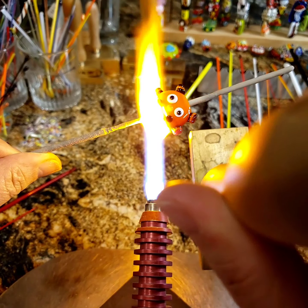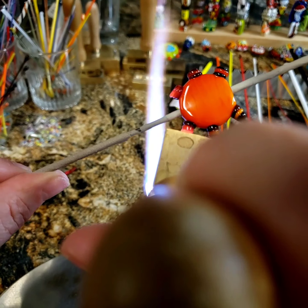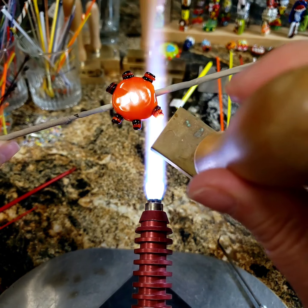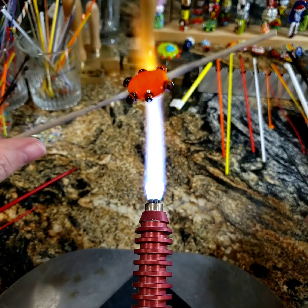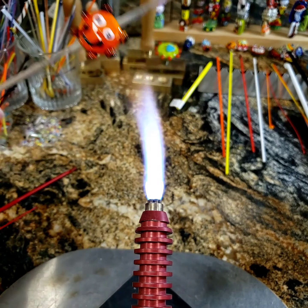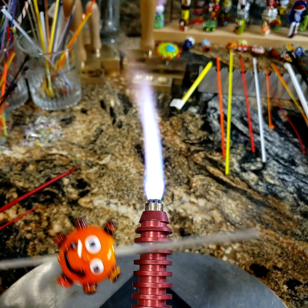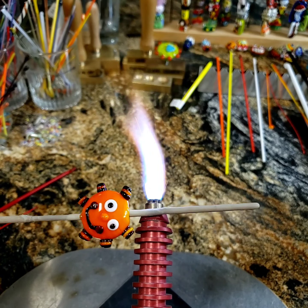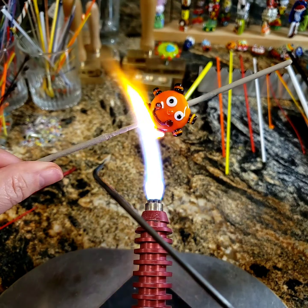Dot. Dots. Okay, I'm just pressing those down. And we're ready to go. All right, I got my rake out. I got my little glass of water ready to go so I can cool my tool off. And if you've noticed, I've kind of moved my camera down because I really use the top of my torch a lot to help me with this bead.